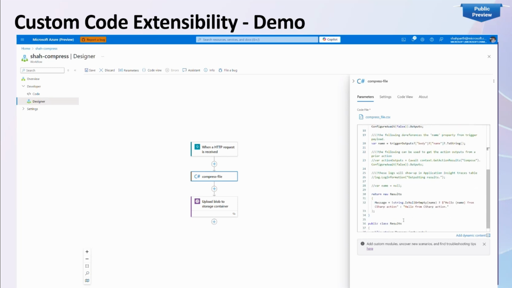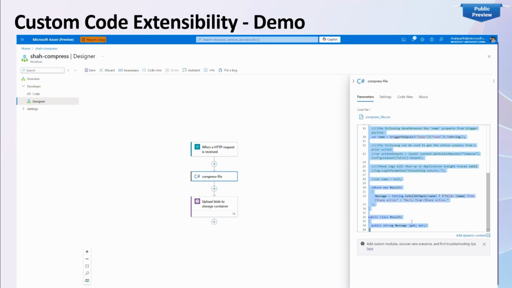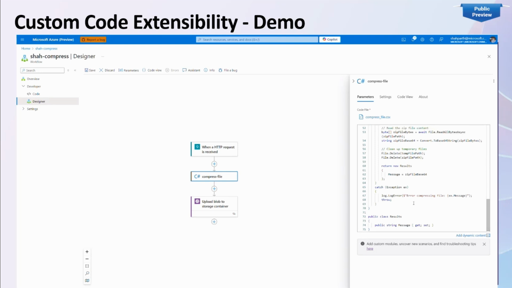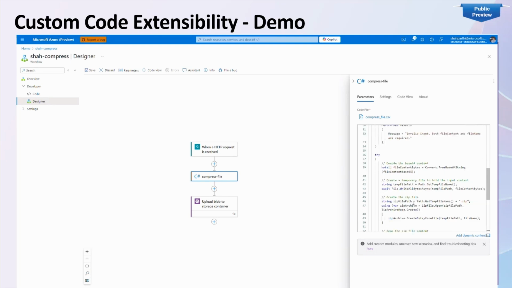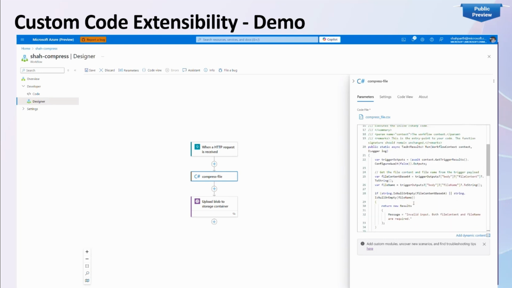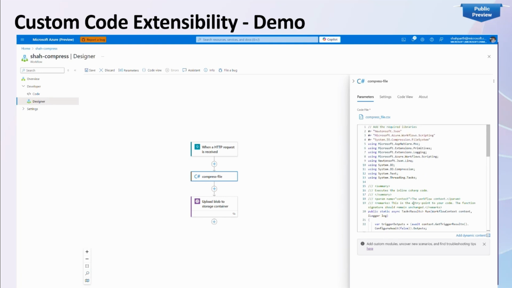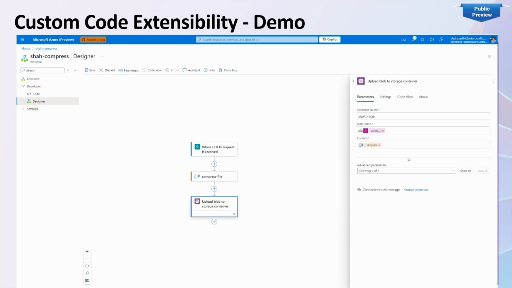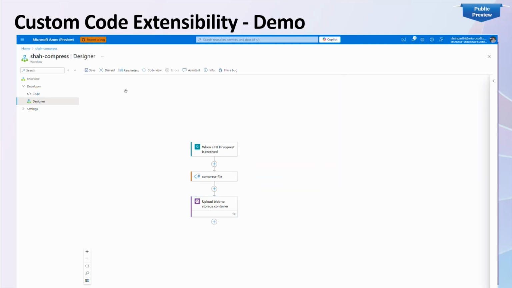After that, I'm going to insert some code here that uses the zipping component available in .NET, using System.IO.Compression. And then the result of that, I can simply send to my blob storage.